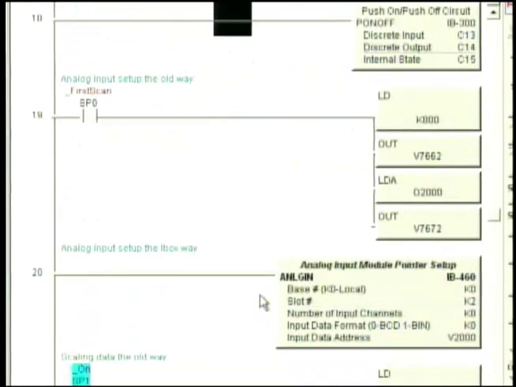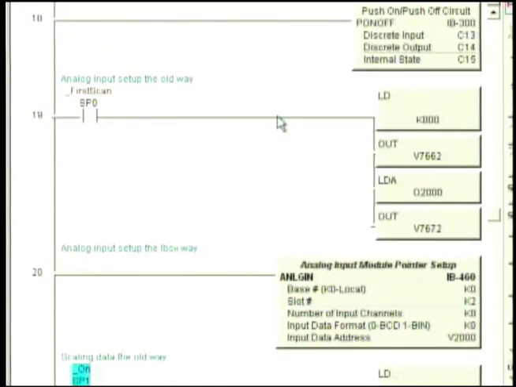Let's get down to what Tom mentioned earlier, analog setup. This is what a lot of customers asked for. And like I said earlier, here you're actually looking for your parameters. So I'm going to load a constant of 800 and put it into a dedicated memory location at V7662. That's actually part of the slot location and everything for that analog card. And then I'm going to add to the accumulator a value referenced off of hex 2000, and then I'm going to out that. That actually sets this parameter in one of the analog cards.